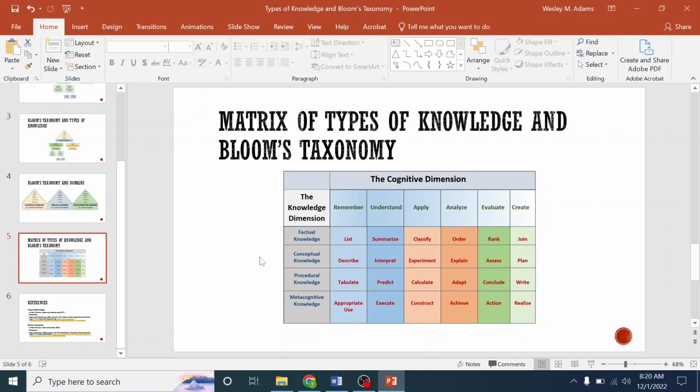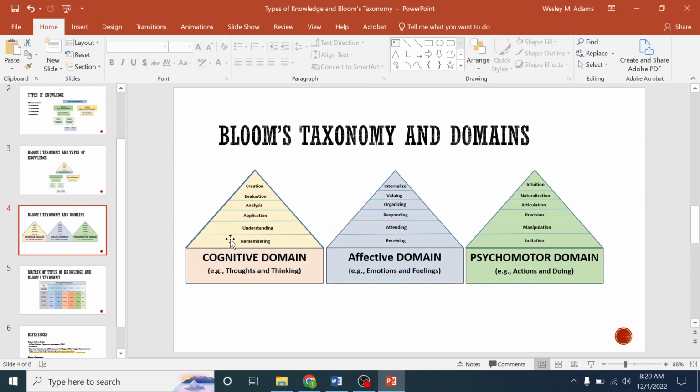So for the activity for today, where I'm going to go back up here to Bloom's on the cognitive domain, I want you to talk about Bloom's in simple terms. Only discuss the cognitive domain and tell me what level this activity is taking you to. Do you have to remember some concepts to do the gas pedal hand drill? Do you have to develop an understanding? Can you apply what you've seen in class? Did you have to analyze and evaluate the process in order to create an ember?